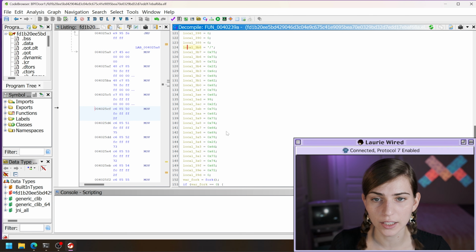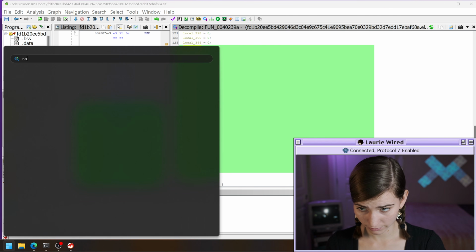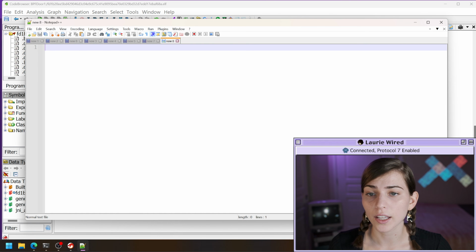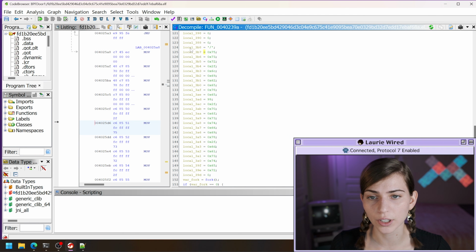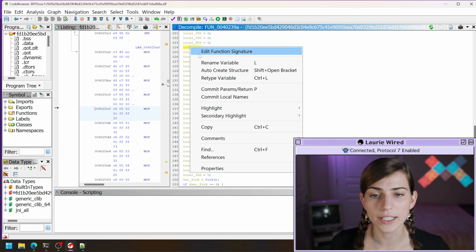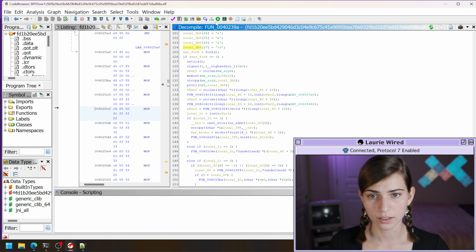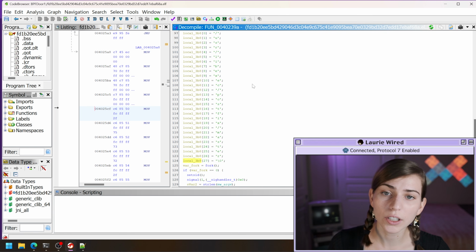So let me see if I can fix the type of this. Okay. We've got 28 characters, so it's a 28 character long string. So I'm gonna do retype. And then let's make this 28. Okay, that fixed it.